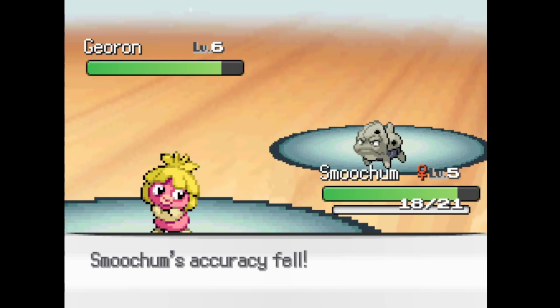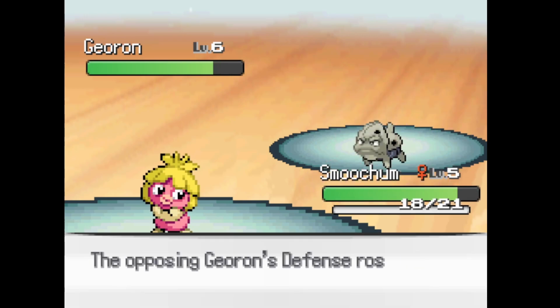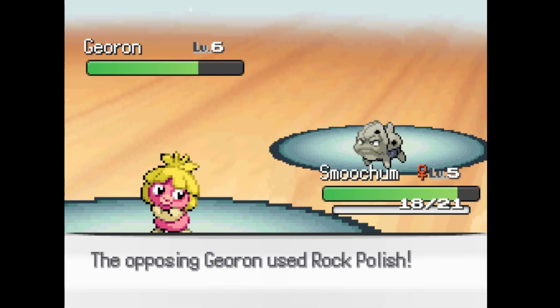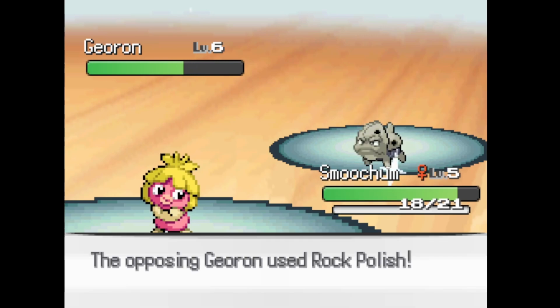We're probably not going to win this one. I could test Pound and see how much it does in comparison. Ugh. I think we need to use Lick. Okay, it's not much good either, but what can you do? It's at least better than Pound. Yeah, it's a little frustrating.